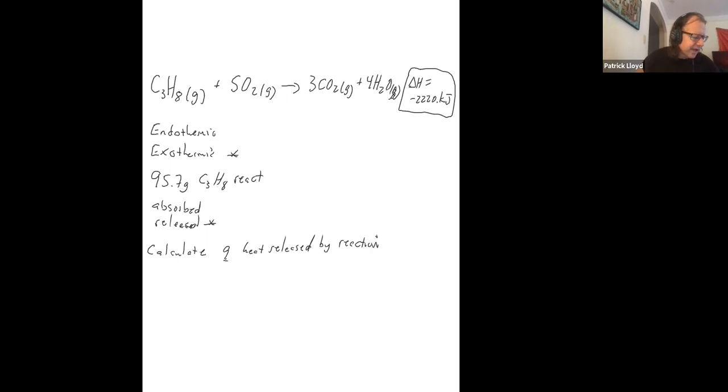So let's take a look at it. So we have 95.7 grams of C3H8. Now I'm going to divide that by the molar mass immediately. 1 mole of C3H8. Here I'm actually putting the chemical formulas in there because I'm going through this one a little quicker. So C3H8, well, 3 times 12 is 36. 1 times 8 is 8. So that's 44. But the carbon and the hydrogens are 0.01. So 44.11, right? Because you have 11 atoms and you're adding 0.01 times 11. So it looks like it's 44.11.